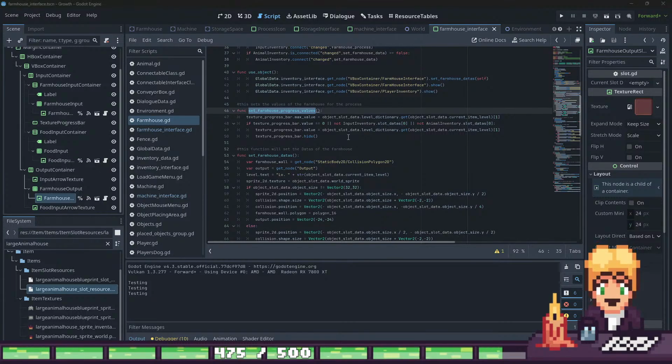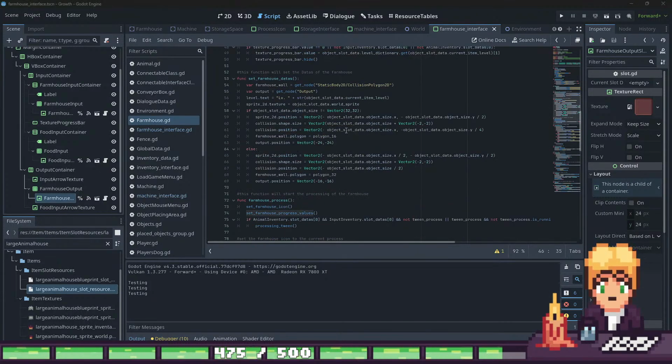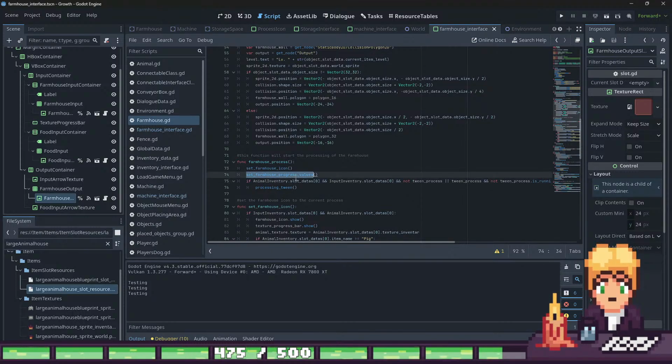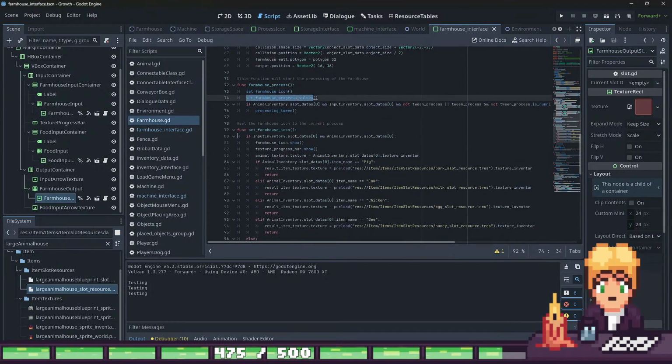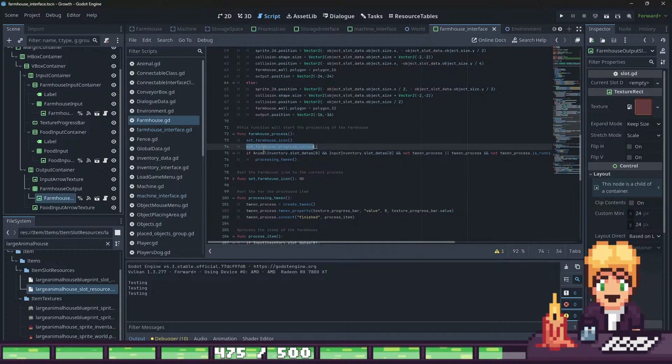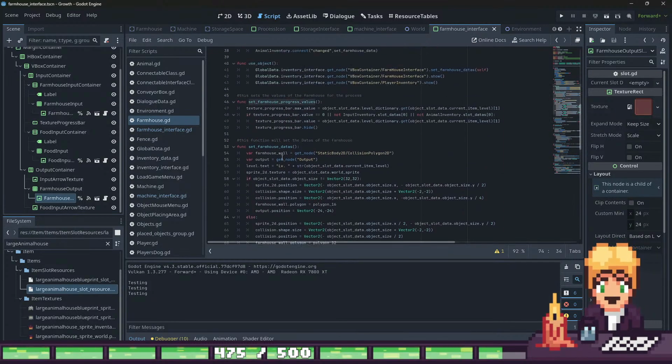So it shouldn't run one more time. Set farmhouse progress values.